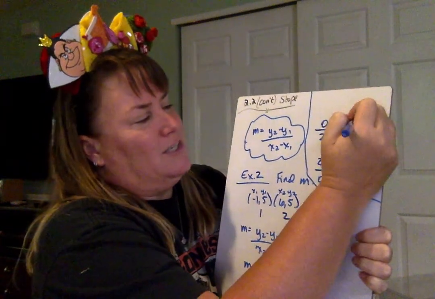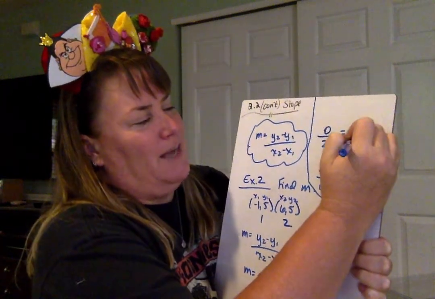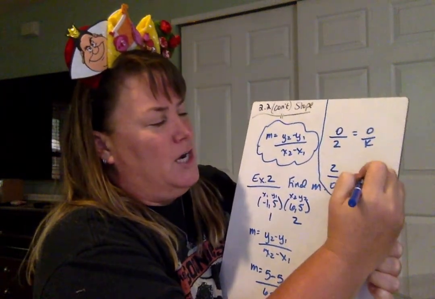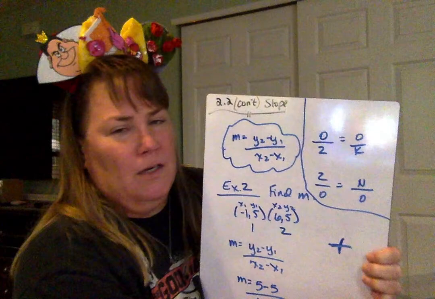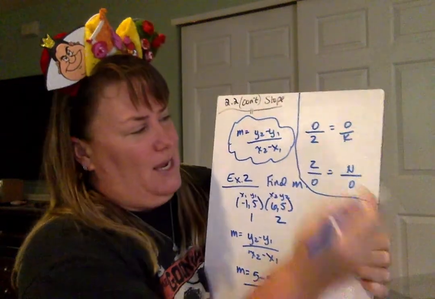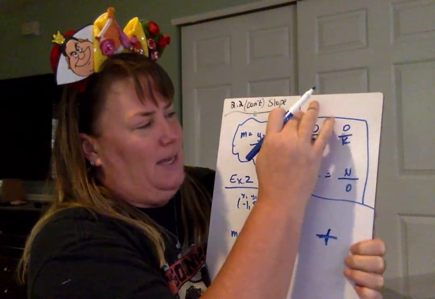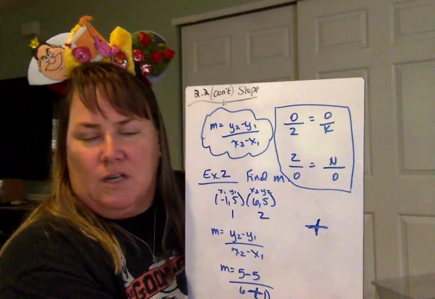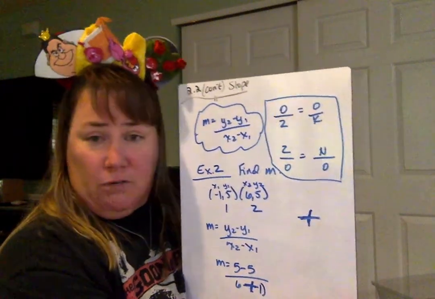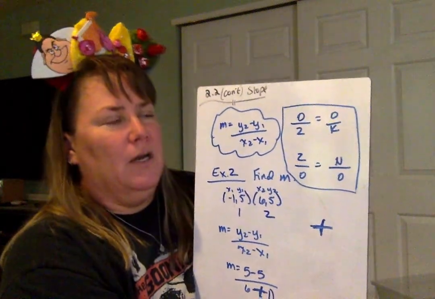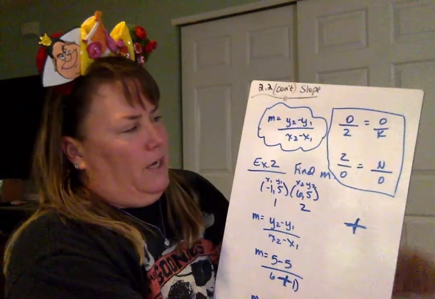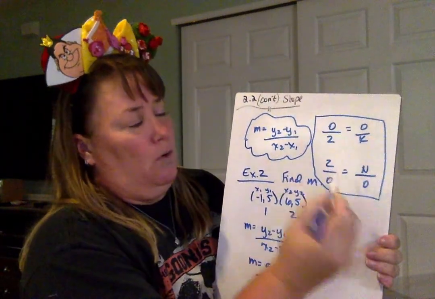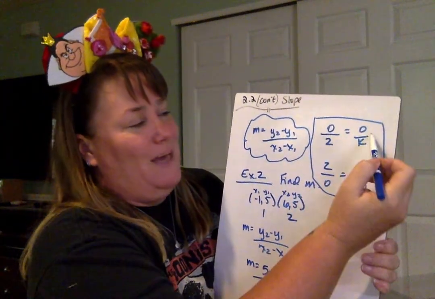So 0 over 2, it's okay to have an answer with 0 in the numerator. Versus 2 over 0, no, it's not okay. I like that trick. It's an easy way to remind yourselves when you can have 0 in your fraction, whether you can divide into 0 or divide by 0, when it's okay. So this is saying 2 divided into 0, or another way of saying that, 0 divided by 2, and that is going to be okay.